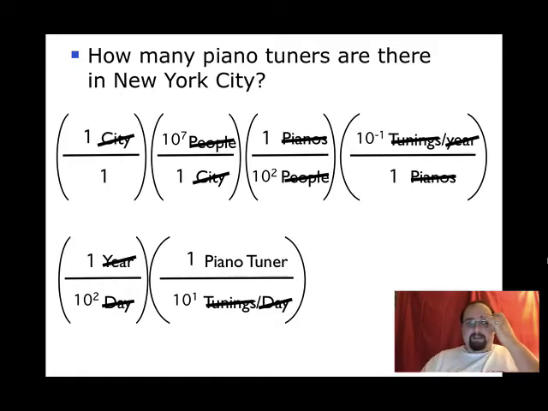So the interesting question is, how do we get our answer? We're going to add all of the exponents in the top and subtract all of the exponents in the bottom. So we're going to do 7 plus a negative 1 is 6. Minus 2 is 4. Minus 2 is 2. There should be about 10 to the 2 piano tuners in New York City. Is that unreasonable? Should there be about 100 piano tuners in New York City? Yeah. You might have gotten 10, that's probably too low. You might have gotten 1,000, that's probably too high. So a Fermi estimate only gets you within an order of magnitude.